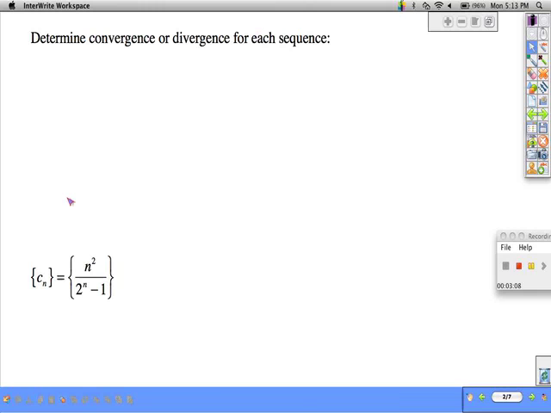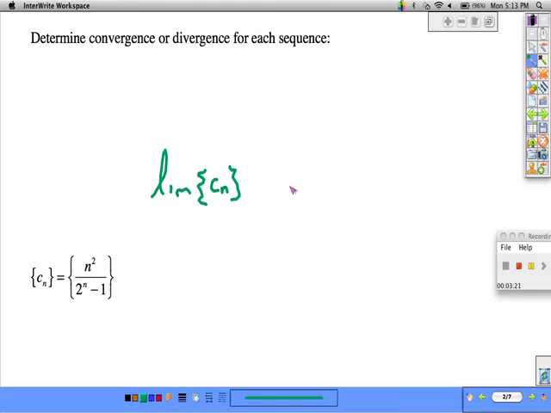And now for the last one, we want to look at this limit. This isn't a polynomial problem like the second one where we could divide everything by the highest power. This is something that's in indeterminate form. The limit here is equal to infinity over infinity. And we can use L'Hopital's rule to deal with this.